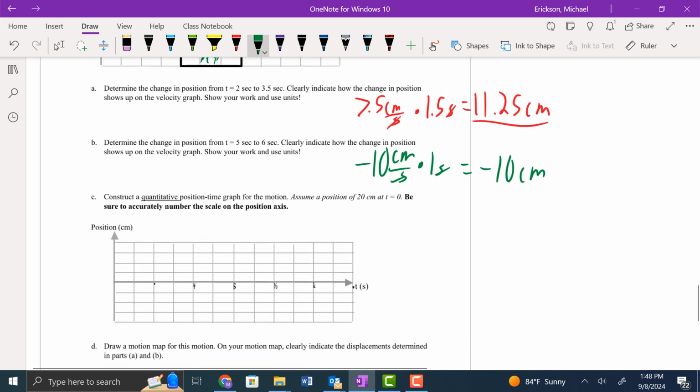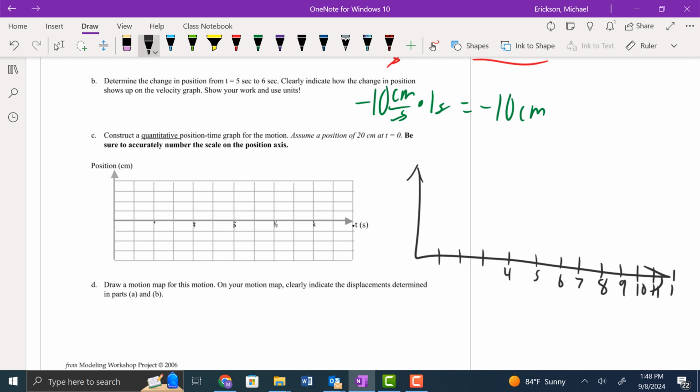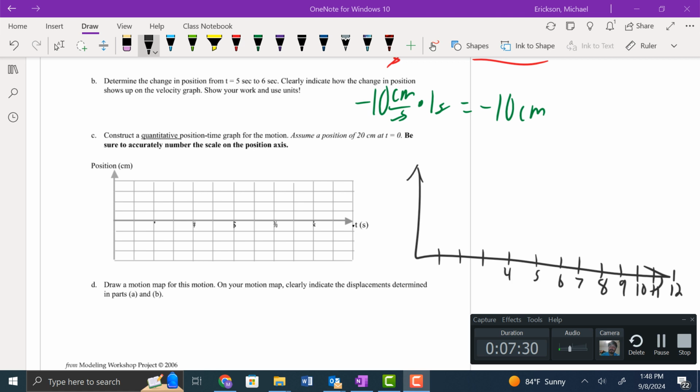They want us to draw a graph. I'll let y'all draw this graph, but I'll tell you this now. I'm going to draw on a different graph here, just because this is all kind of scuffed. So y'all can do what you feel like you need to do. Don't be too worried about making it really neat, but the neater, the more accurate it will be. So I'll see you guys in a second.